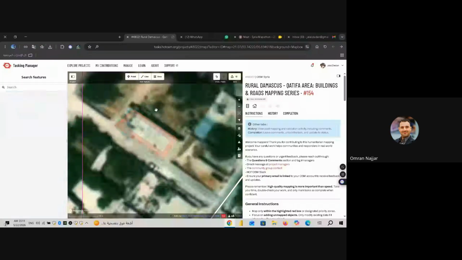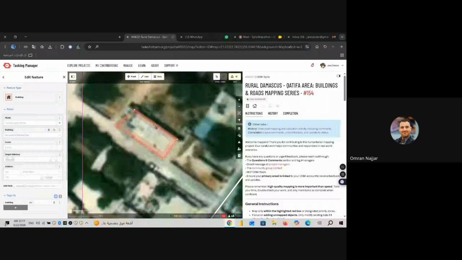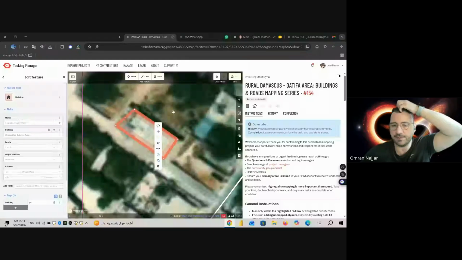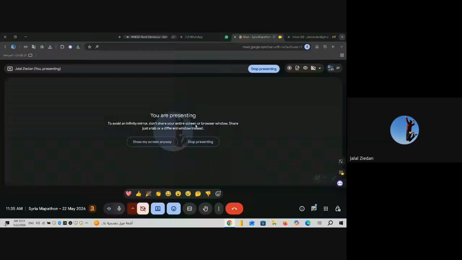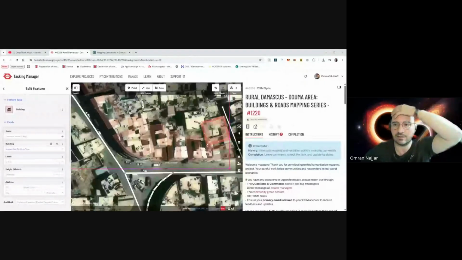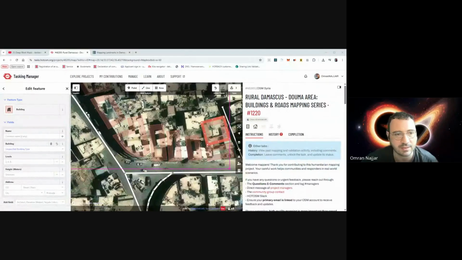I might be able to show also the Q option, but I want to also highlight some of the imagery challenges, especially with this Mapbox imagery that we're using. If you can stop sharing your screen, Jalal, so I can put my screen as the main one so everyone can see it. Hold on. Most likely you can see my screen now.